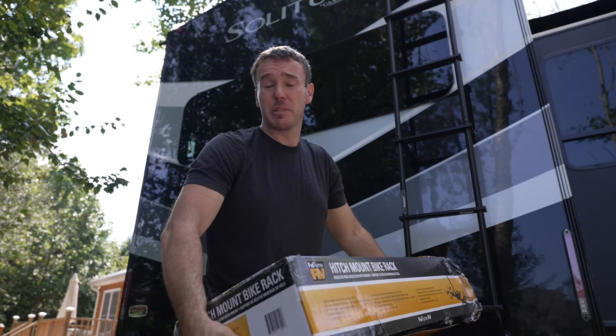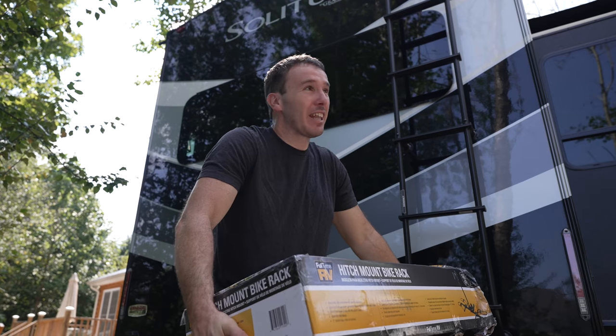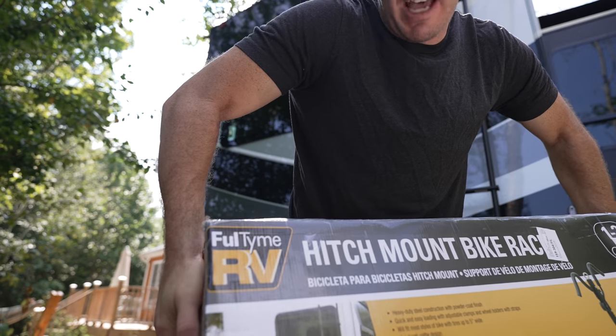Plan B — since RVing has blown up, e-bikes have blown up and there's just no racks out there. You can't even buy a rack for an e-bike. This company came out with a rack. I was looking at the Hollywood ones, the Swagman, the companies I've seen before — all sold out. This supposedly holds 200 pounds and is supposed to be put into a two-inch hitch behind a fifth wheel or travel trailer. I'm going to be the guinea pig for you guys because this thing was $120 from Walmart shipped. Took two days to get here compared to the others that are all like $400 to $600 — and it's not even the price, they're just not in stock. Because if you can get a hitch for $120 that does what a hitch for $600 does, why would you not do that?